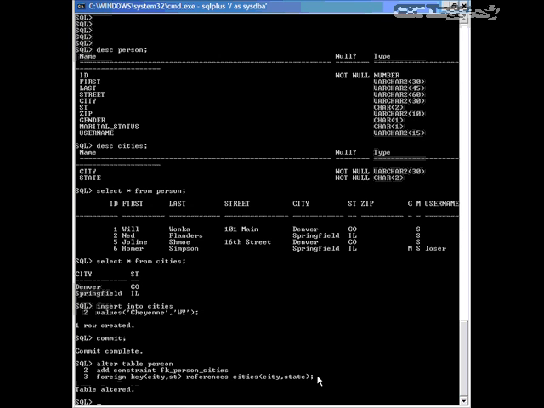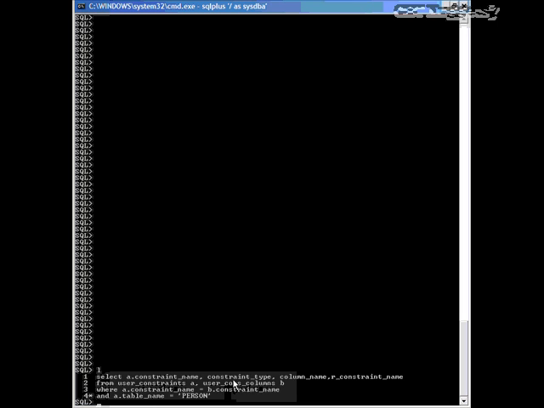So our table has been altered. Great. So if you want to dig into your data dictionary and find out, well, what are your foreign keys, you can query the user constraints table like we did before. We also have a table or view called user cons columns, and that gives us information about the constraint columns. And we need to do an inner join, otherwise we'll end up with that ugly Cartesian product. So where this a.constraint name, A is referencing user constraints and B is referencing user cons columns. Okay, and the table name equals person.